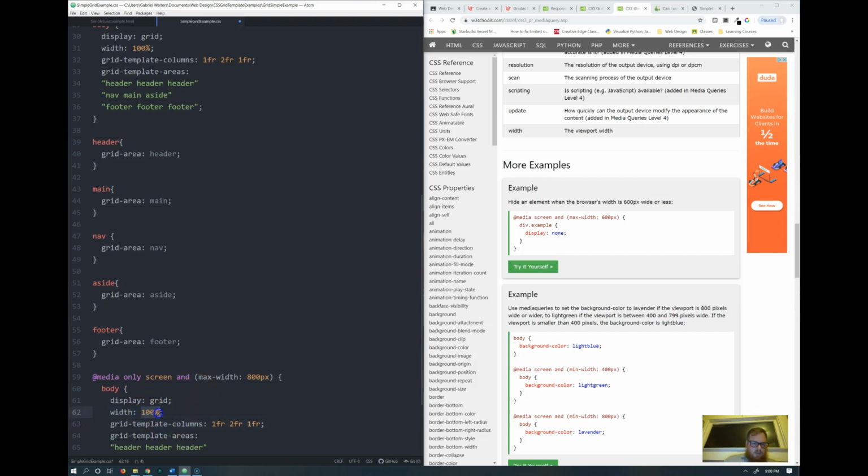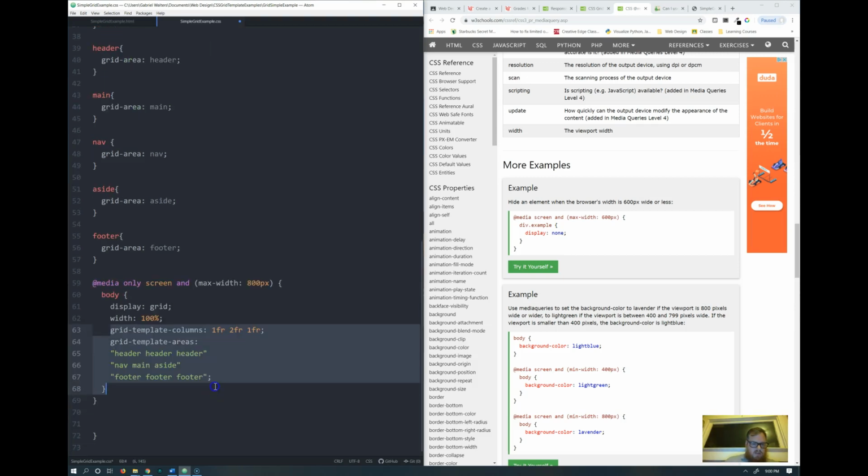So as an example of this, we can comment all of this out just so you can see. I'm going to comment that out, and I could say I want a width of, just so you can instantly see it, 50%. So even though my container, my body, is still holding a grid, it is going to actually shrink to 50% of the screen.